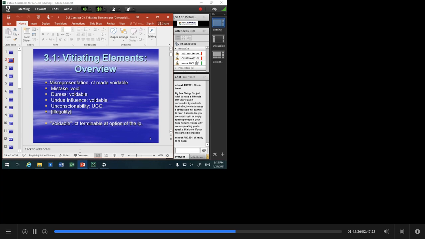The first one they've got there is: did the victim protest? Was there an alternative action open to the victim? Was the victim independently advised? Did the victim take steps to avoid the contract? Anyway, what I've got on the screen, everybody, is the must-know bit: a threat to do something unlawful, plus no practical alternative for the other party, and protest by the innocent party. If you can prove all of those, then you can prove economic duress, and therefore the contract is made voidable at the option of the innocent party.